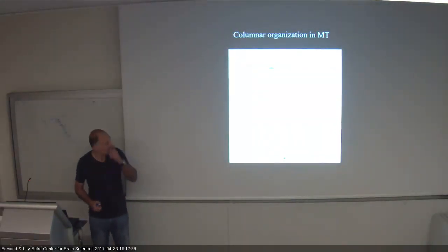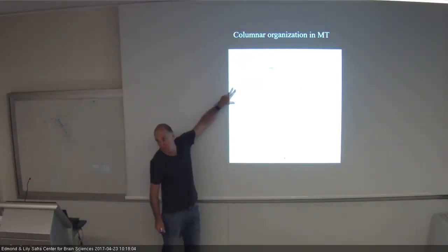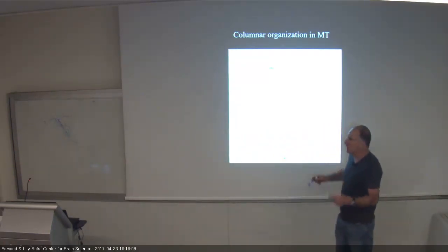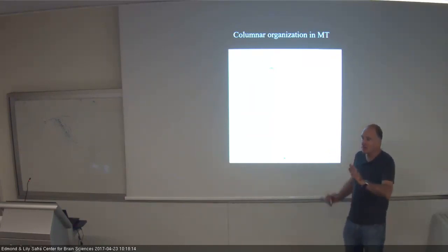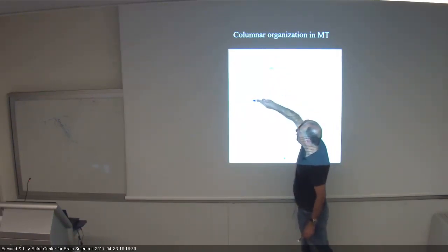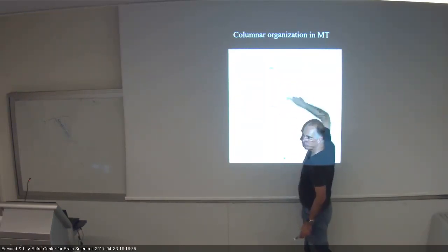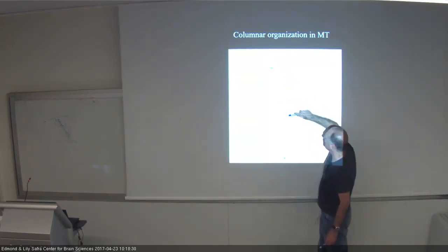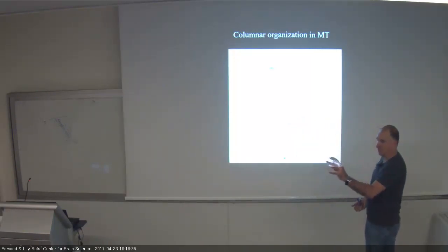Could you explain what's the bar of the y-axis? So the y-axis is the preferred direction of movement of each cell. Let me make it clear: if the preferred direction of motion of each cell were independent of its position, then one dot would be here, the next one next to it could have a preferred direction of 240, and there should be a great spread of the dots. The fact that nearby dots separated by 50 microns have the same preferred direction suggests that there is a columnar organization.